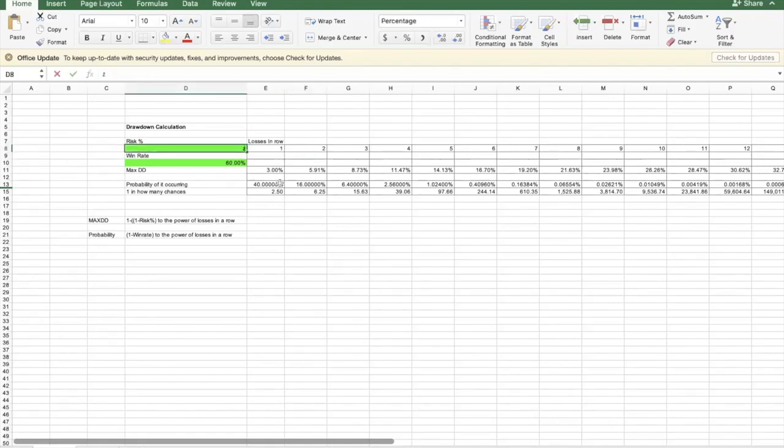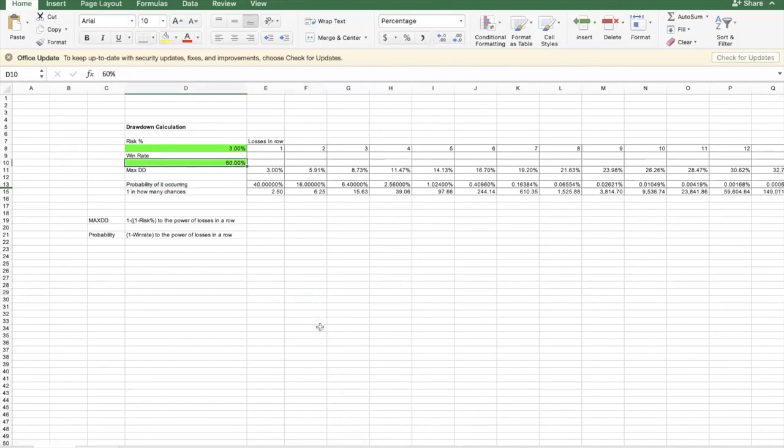For this example, I'm going to assume that you are a bit more aggressive and you are risking 3% per trade. That means that if your account has $1,000, then 3% is $30. Each trade you are risking $30. If you are wrong, you lose $30. That's straightforward. Now, the other factor that you need is your win rate.